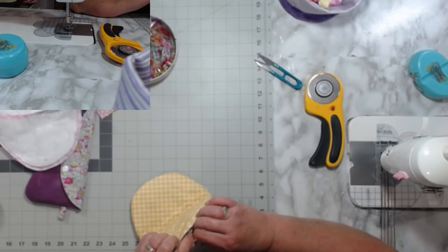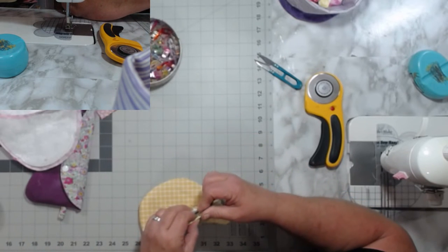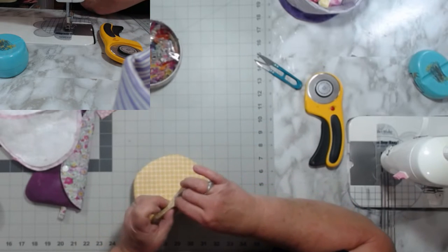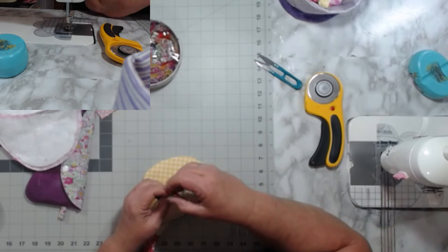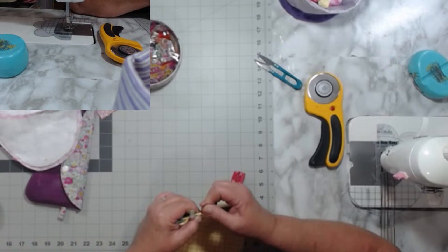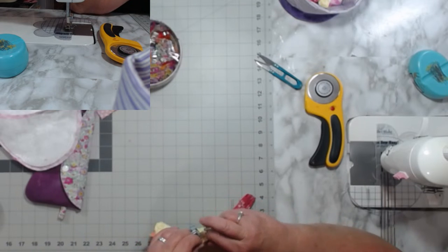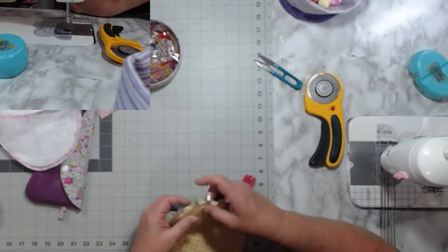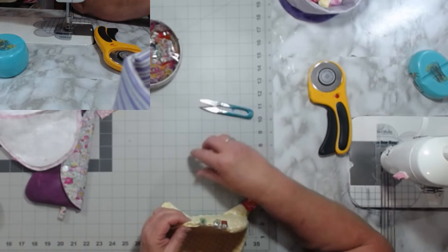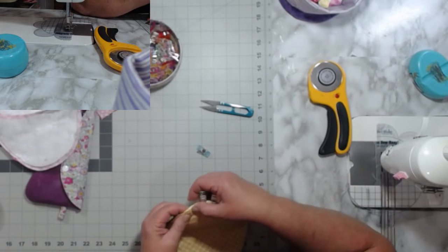I think if I just ironed it, pinned it there, clipped it. Let me try this. Clip it there. Clip it there. Clip it, and then just flip it like that. Clip it like that. I don't want to close this up right now because I have to reopen it. But that's how you would do it.